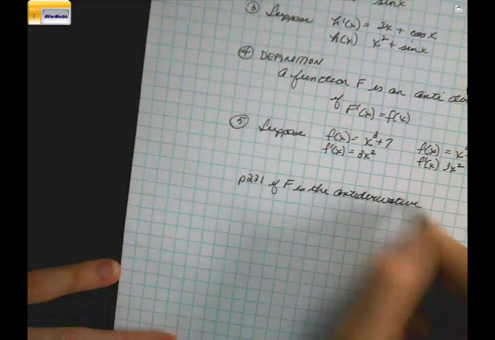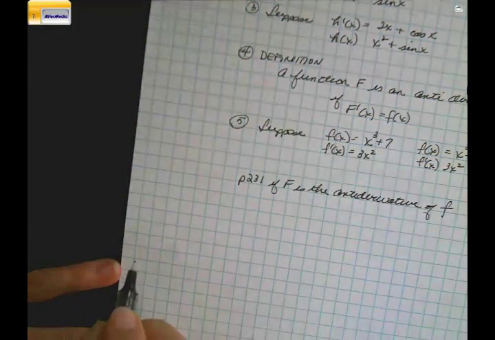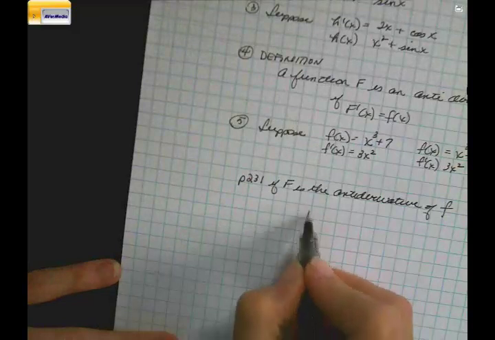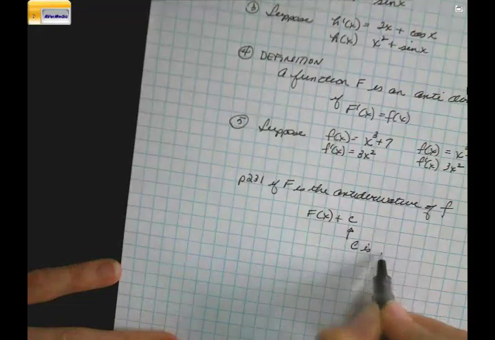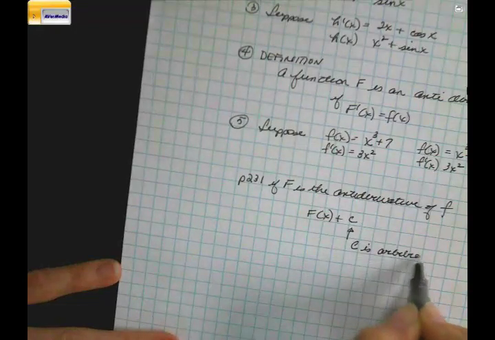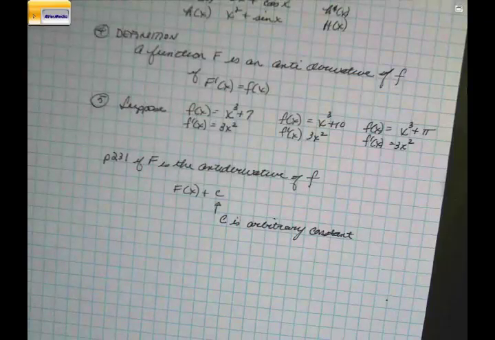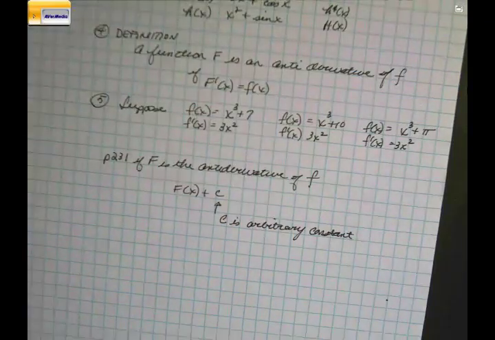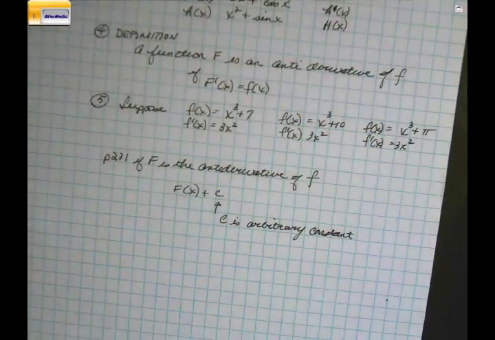they make this a theorem, of f, then really we have to write this as f of x plus c, where c is what they call an arbitrary constant. So they changed their, I hate to say they changed their definition, they amend the definition a little bit so that we have to include that constant on there and not just erase it out.